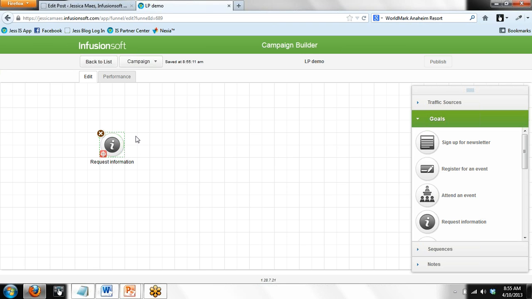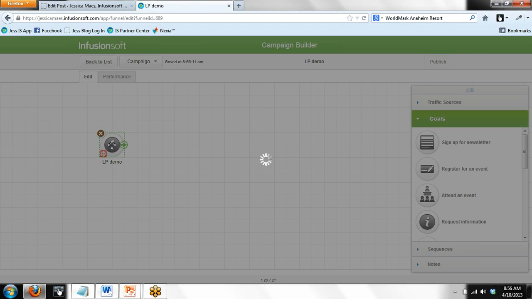Now, with these icons, there are three places where you can click. There's the bottom left-hand corner, which allows you to modify the goal method if you wish. You can click on the icon itself, which we're going to do in just a second, and then you also can click on the words that are under the icon. And I highly recommend that you do that because down the road you're going to want to know which landing page is which, or which web form is which, so I recommend you label these with words that you will understand without having to click into the icon. So I'm going to call this landing page demo, and you would call this perhaps the landing page for your upcoming webinar, or whatever you're creating your landing page for. So you can click on the bottom left-hand corner, you can click on the words, and you can click on the icon itself, and that's where we're going to go now.